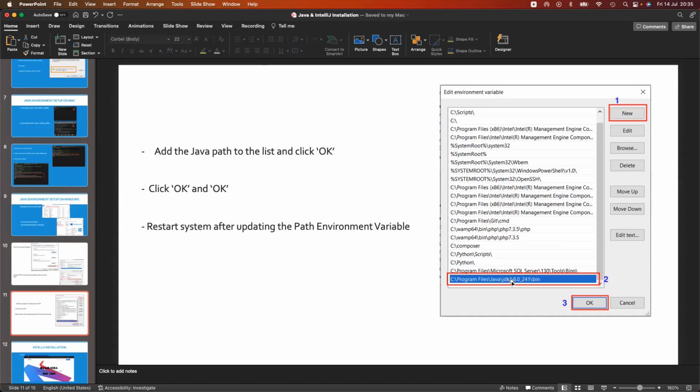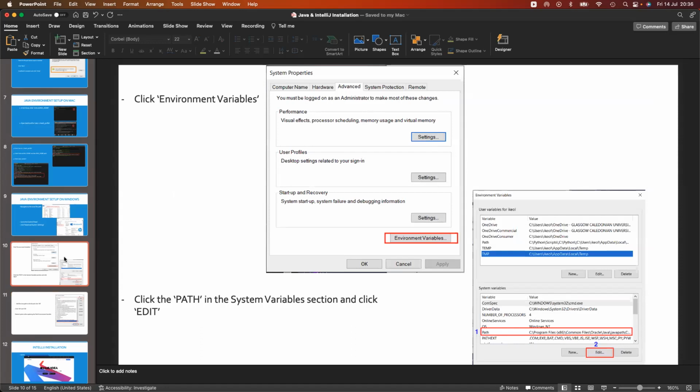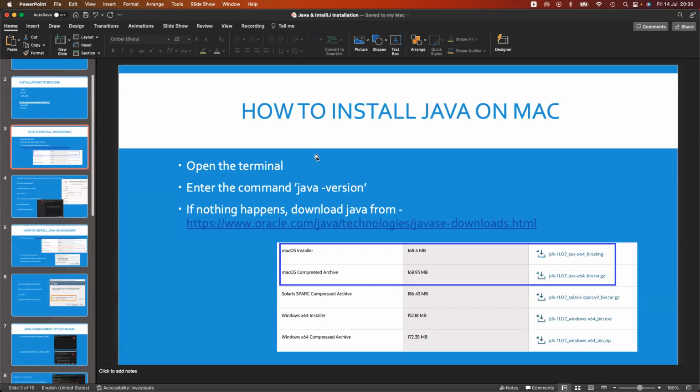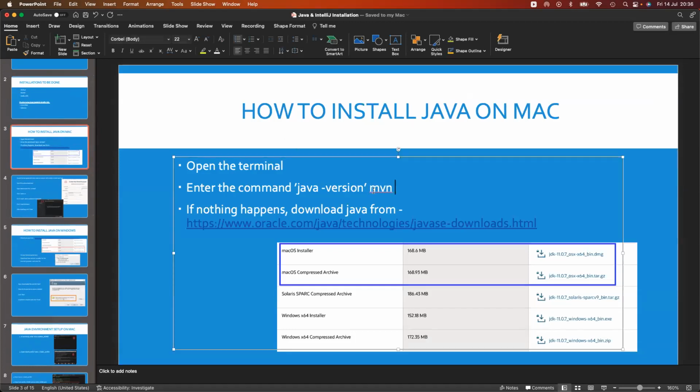Once you've done that, you need to go back to your terminal again and check that your Maven is also fully configured on your laptop. What you need to type in your command prompt is simply mvn space -version, and that should show you the version of Maven that you've installed, which should be Maven Apache 3.9.3. And so that's your Java installed on your laptop, and then your Maven installed as well.